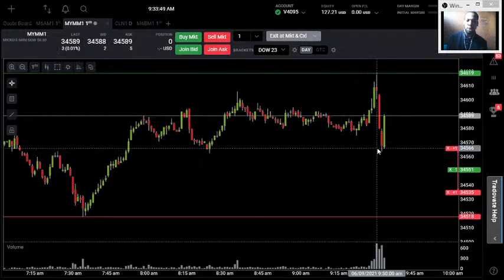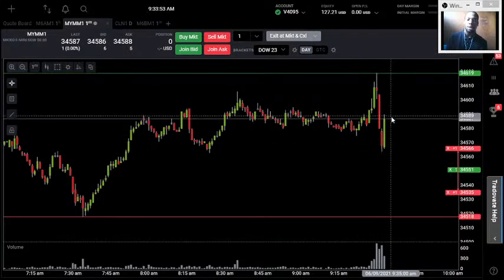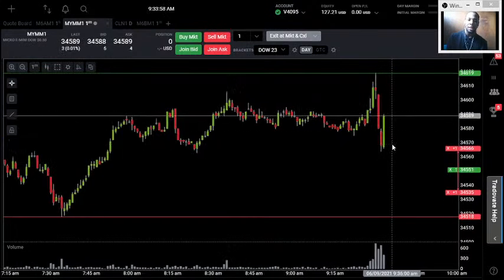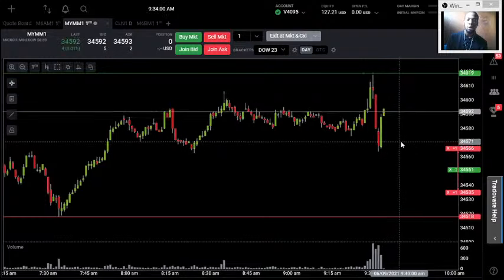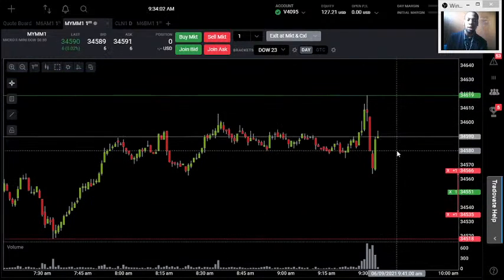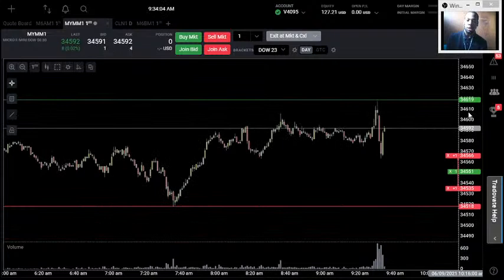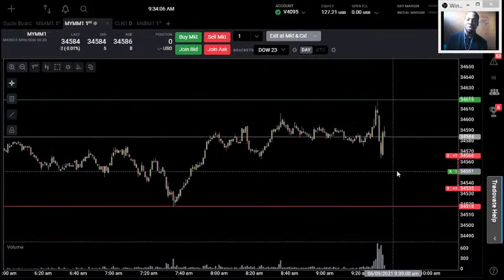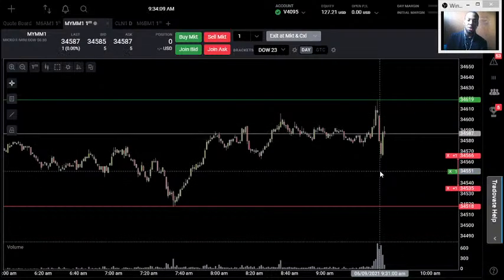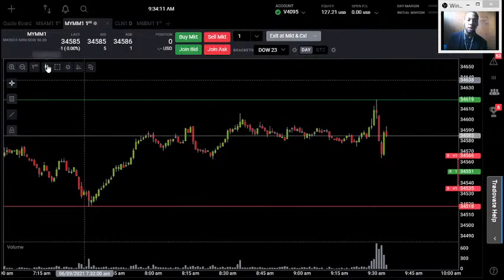Okay, so prices bounced off of structural support down here at 65. Popped all the way up to a high of about 590. So everybody that's still in that trade, if you still are, congrats to you. You definitely caught a good one. I was expecting a 50. I thought it was going to have a little bit more momentum to come back down. Maybe it still does. That's the question.